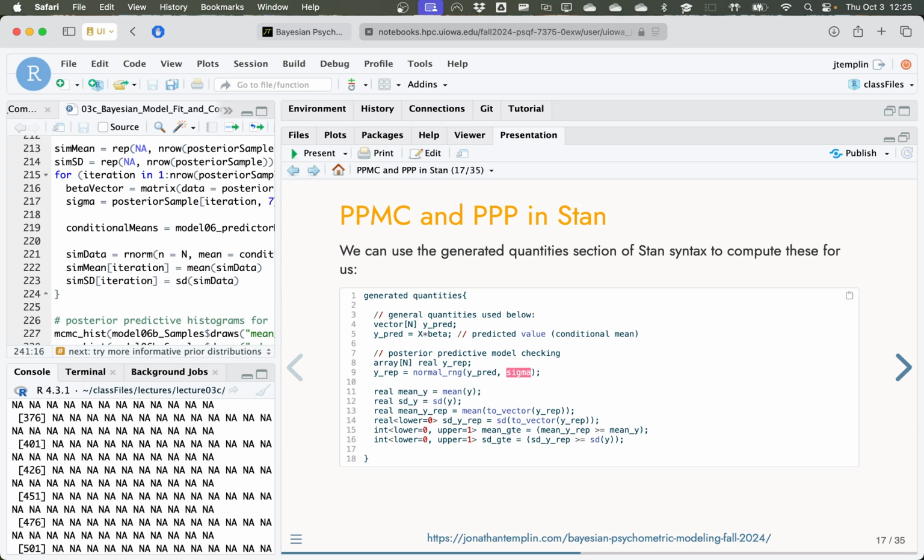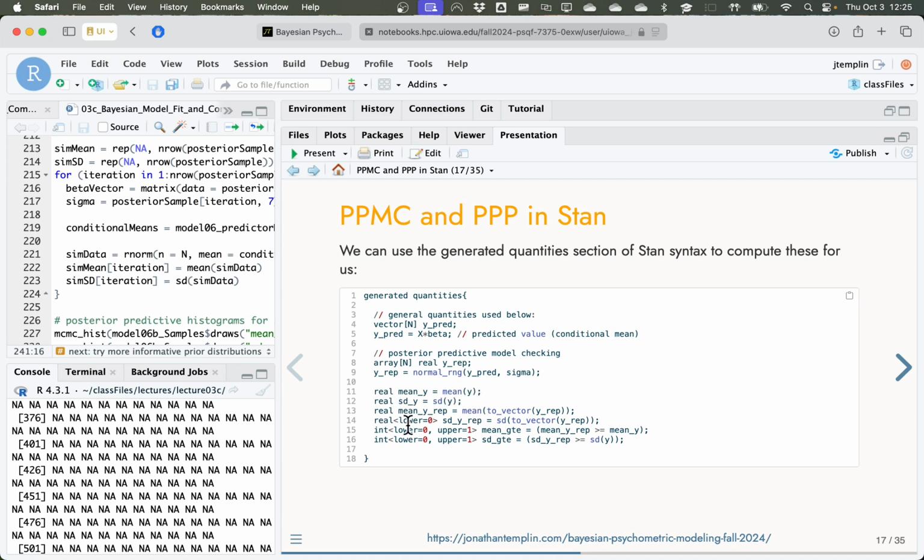Now what we would like to keep track of is calculated below. So for instance, we have our mean y. Our mean y is constant. It will be the same for all steps. It's just literally the sample mean. Similarly with our standard deviation of y, it's constant throughout all steps of the chain.